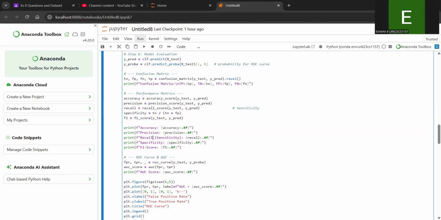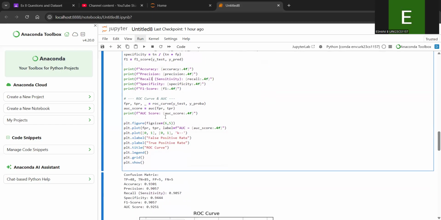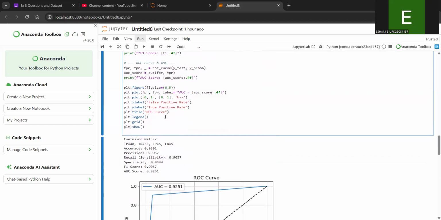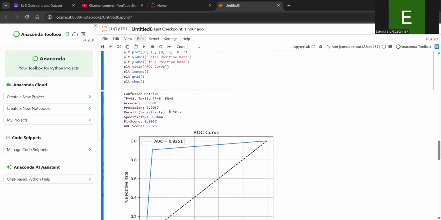How many actual positives were found? Sensitivity. Specificity is TN divided by TN plus FP, that is how many actual negatives were correctly identified. And F1 score is the harmonic mean of precision and recall. So if the classifier never predicts the positive class, precision score or recall score can raise warnings or be undefined.